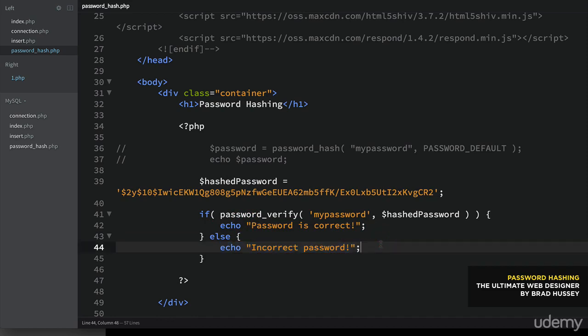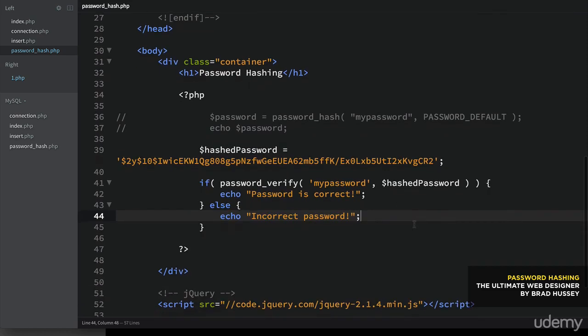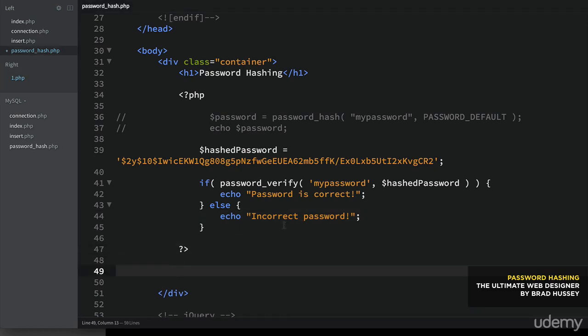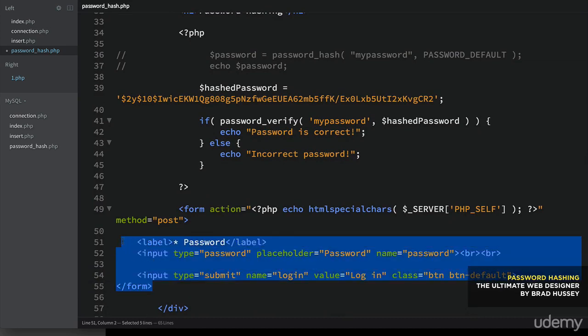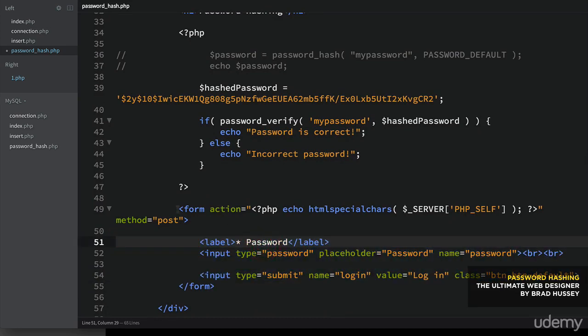So why don't we create a really simple static login form that's not using the database yet, just a simple version to test this theory out. So I'm just going to add a form here in our HTML. I just copied and pasted from a previous thing. I had it queued up. Basically, we have the form, action PHP, so we're submitting to the same page.